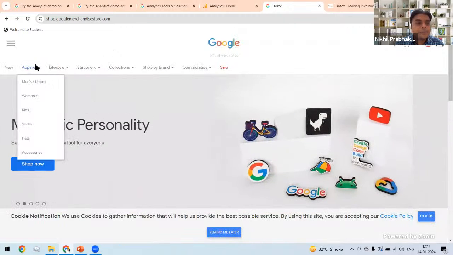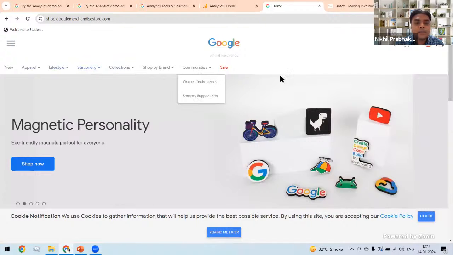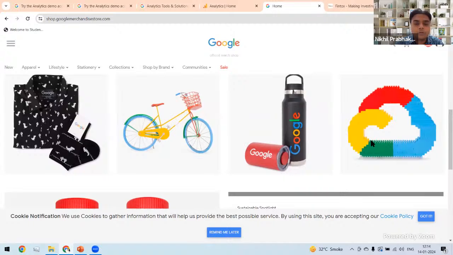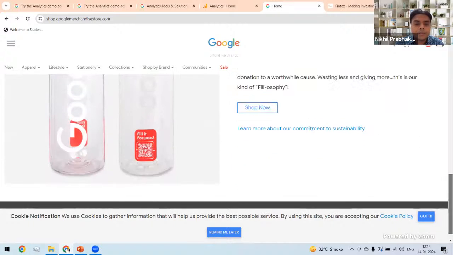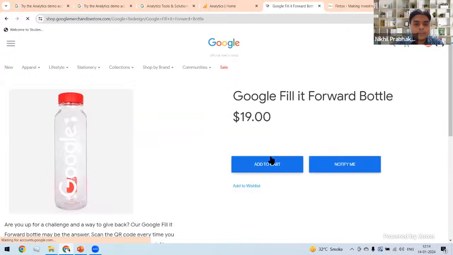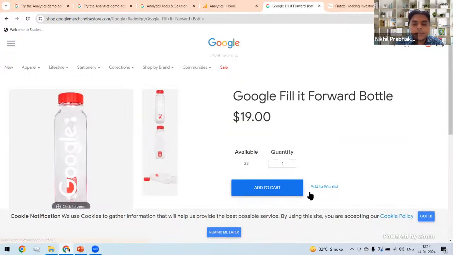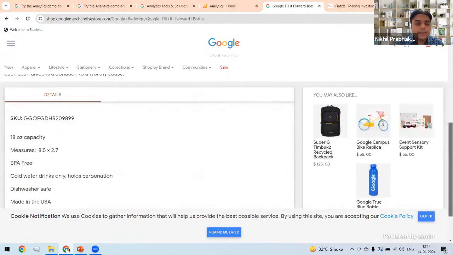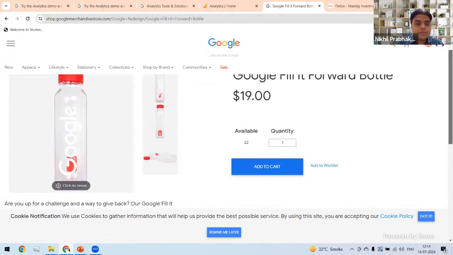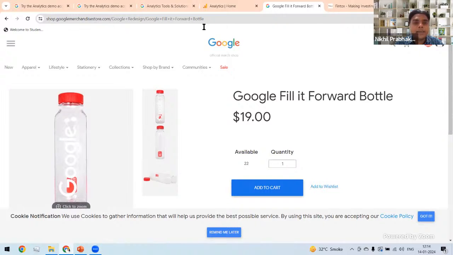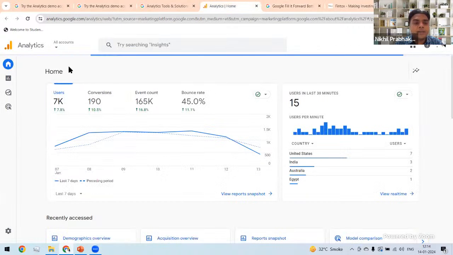You can see there are various product categories. People can go to a particular product category and start shopping. Okay, so let's say we go to a particular product. Say click on shop now. And we can add this to cart, add this to wish list, just like we do it in an e-commerce mart. And you can look at the product description, there is images, and then we can take it forward. Okay, so this is where it is being monitored in this Google Analytics account.